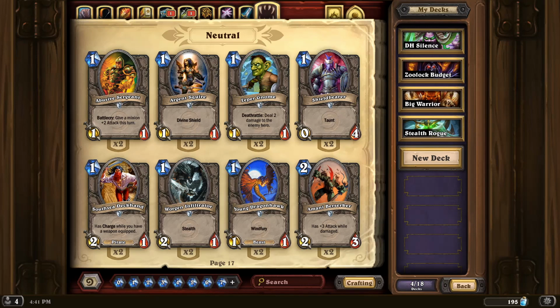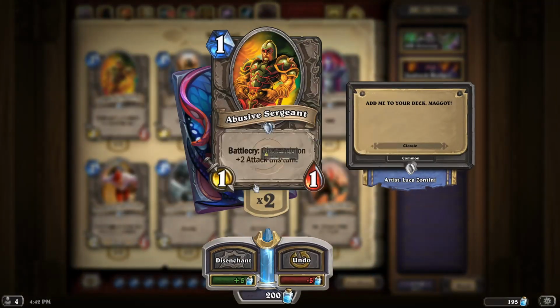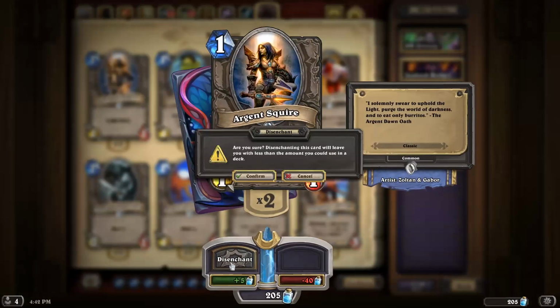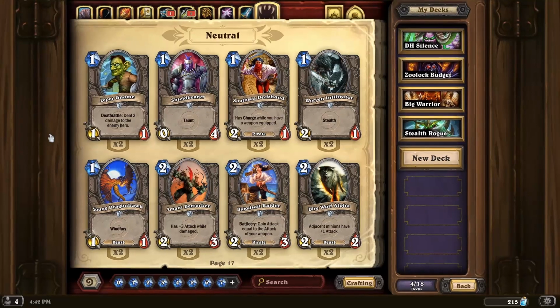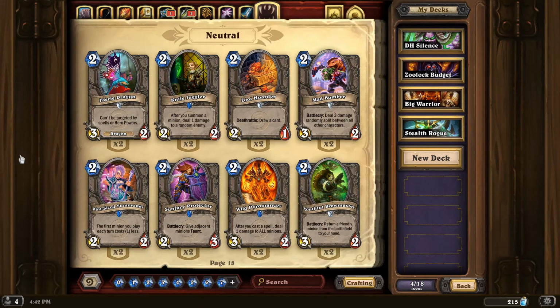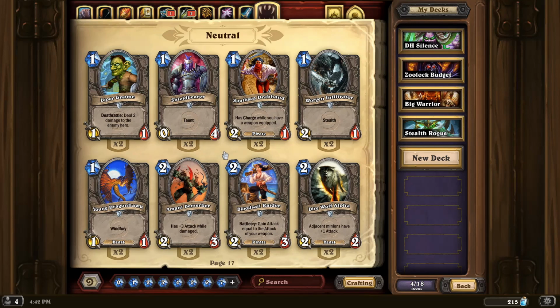You don't see me running the script because it's very difficult to show it on the monitor, otherwise it's going to click other locations. So I'm going to run the script right now. And as you can see, that's what it does, and it does that again, and then it stops. So we did that 2 times, and you can do this any number of times you want. The script is just going to automate the clicking for you, depending on the number of cards you want to disenchant, and it makes it pretty easy to do so.